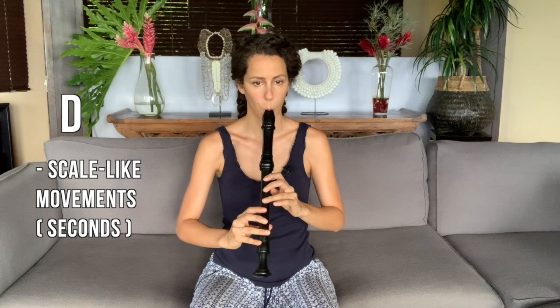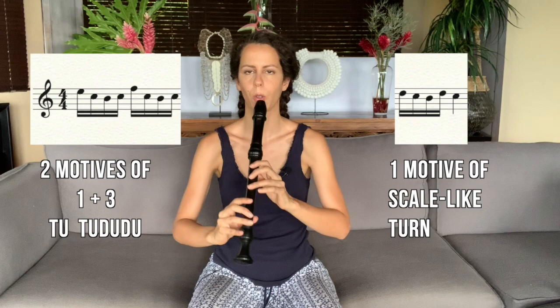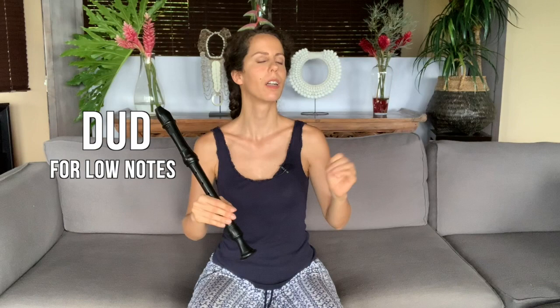Then the D is going to be in general for scale-like movement, so seconds. So if you combine it, you could have. So there at the end, you've got the third, and it's not completely clear what you should do with that, right? Now, when I say T, this is not going to work for the low note, because as soon as you say a T there, it's going to jump up to the second register. So that's where we will have to use the dud. It's a little bit softer, but it still separates the notes.